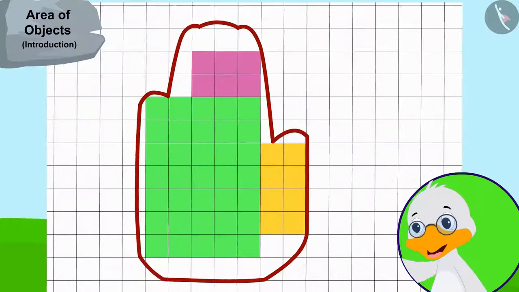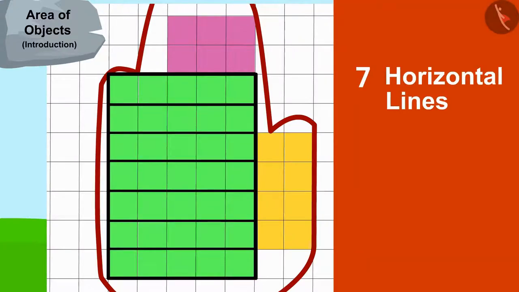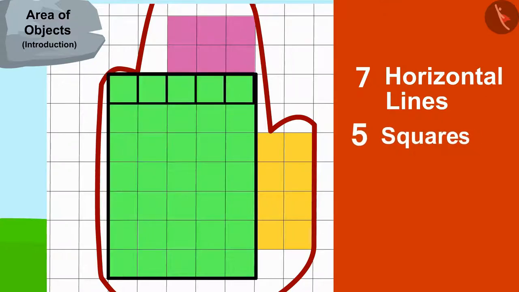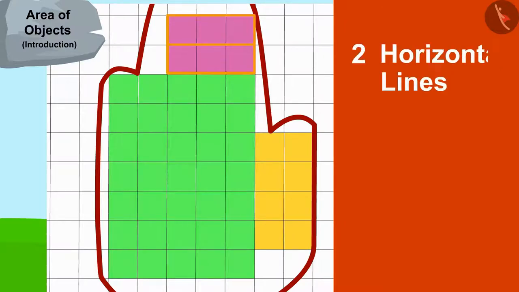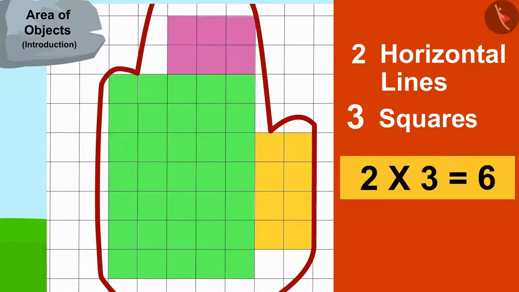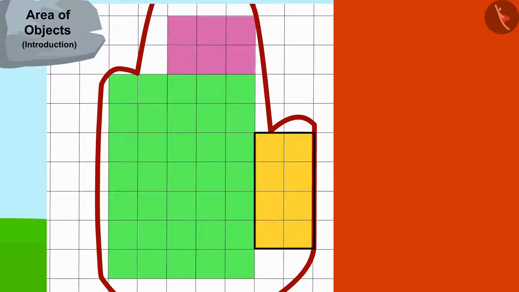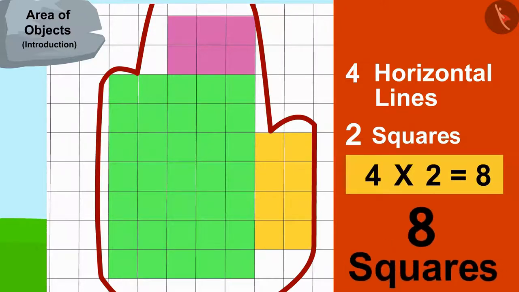Now I will first find the area of this rectangle. This rectangle has seven horizontal lines and each line has five squares in it. This means there are seven times five or 35 squares in this rectangle. This rectangle has two horizontal lines and each of the lines has three squares. That means this rectangle has two times three or six squares. And this third rectangle has four horizontal lines and every line has two squares. It means there are four times two or eight squares in this rectangle.